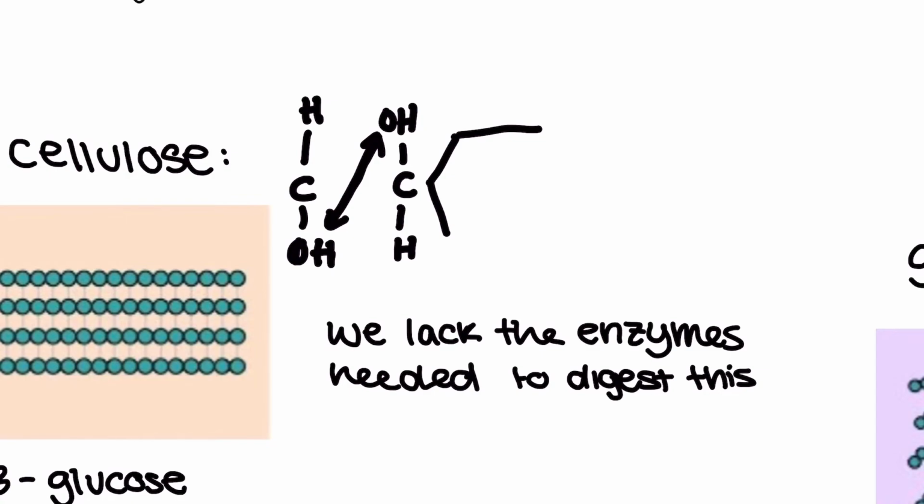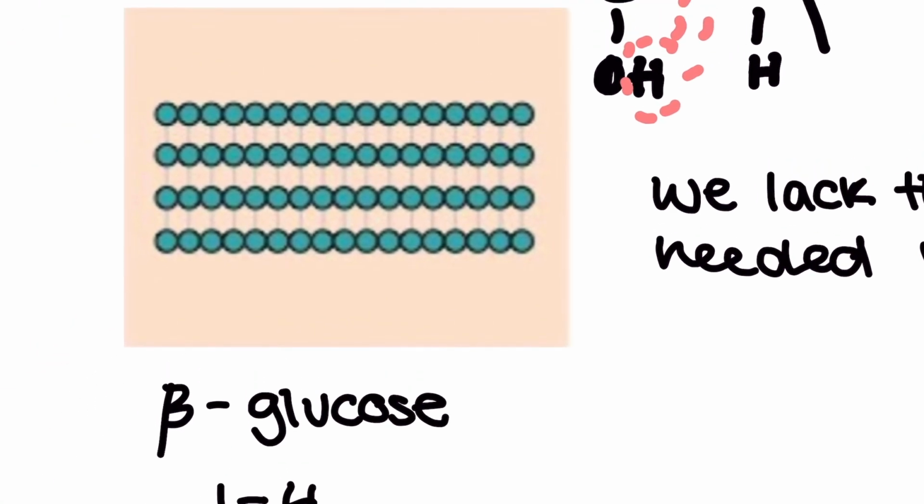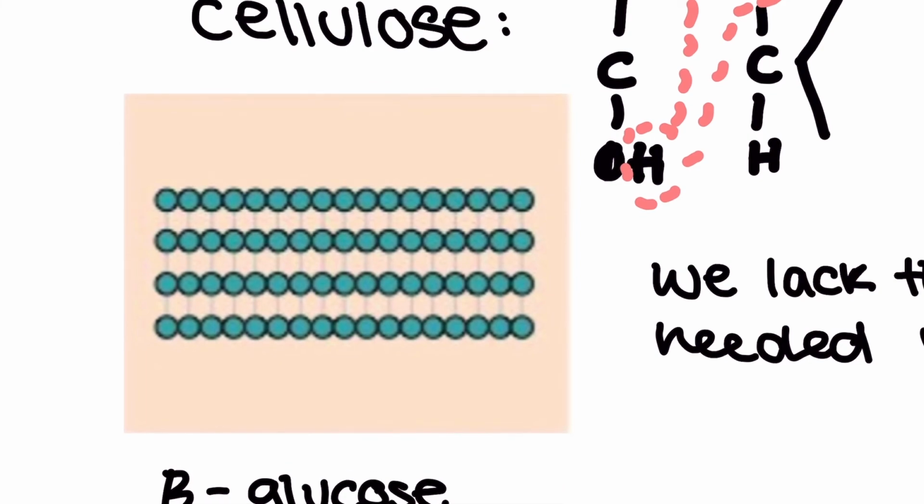So as you can see, the beta glucose has the hydroxides on opposite sides and in opposite directions. And that's actually perfect because it allows for this bond to form here, like this, but the hydrogens stay on opposite sides of each other. So they don't repel each other nearly as much as they do in the alpha glucose, and that allows for the structure to be very straight and rigid, as you can see. And thus cellulose is able to support the plant cells because it's got a very straight and rigid structure, as opposed to the curled and branched structures of starch.